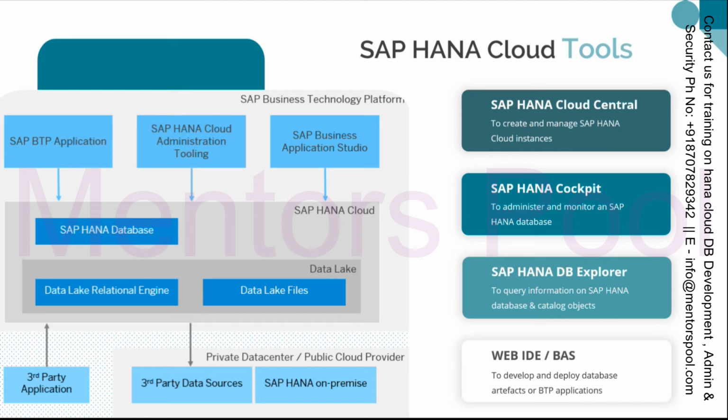And finally, we have the most widely used tool by the developer, which is your integrated development environment, either Web IDE or Business Application Studio. Both of these tools can be used to develop and deploy database artifacts, in other words, catalog objects, to HANA Cloud. And note that any type of developer, for example, be it a UI5 developer or even the Node.js developer or the application developer, along with the database developers, all of them use the same tool. So this tool is used not just for HANA database development, it is also used for application development on BTP. And from here, the application gets deployed to your BTP sub-accounts.